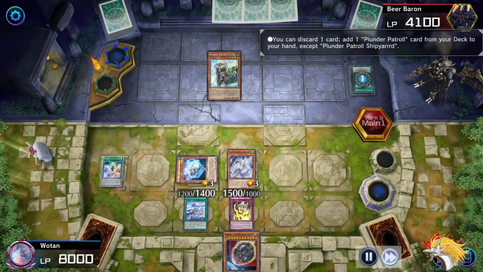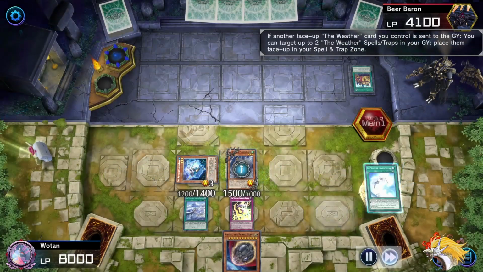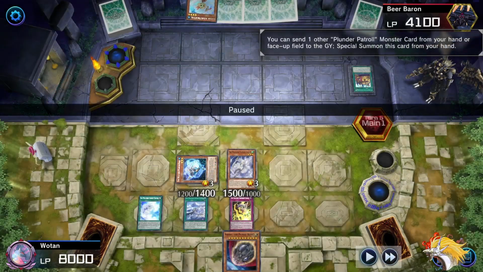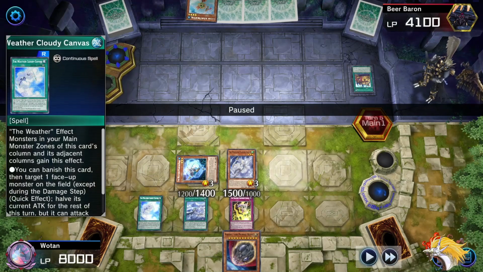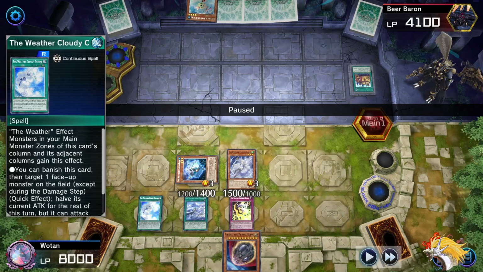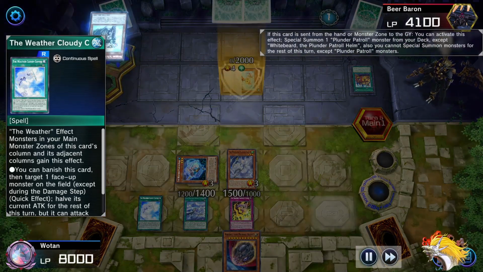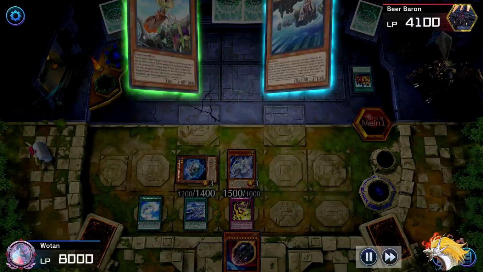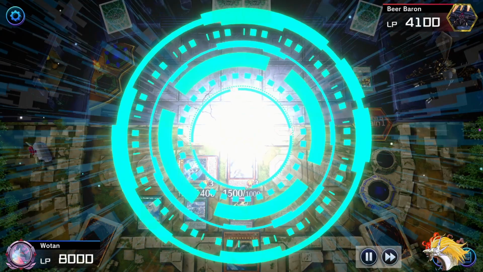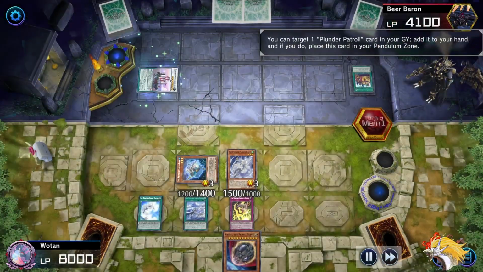And it looks like they're on Plunder Patrol. I'm going to pitch the Bigfoot to out my field spell, and I bring back the Cloudy Canvas here. I'm not sure this was worth it, to be honest, since they do have ways to get rid of my other background. But I didn't think they would get it live, and they only really have Fireship, and that one banishes. So it wouldn't really have mattered anyways.